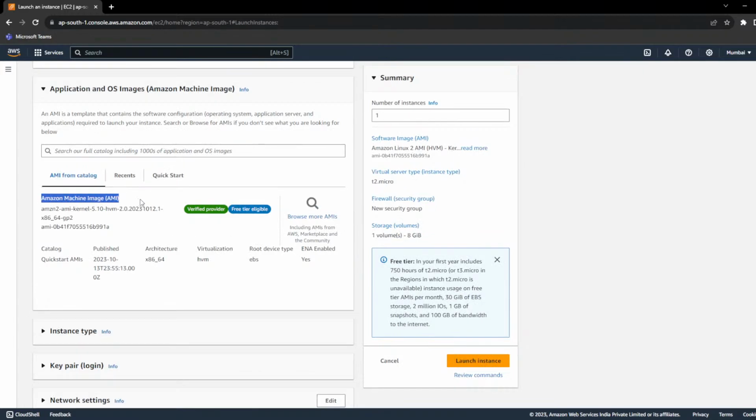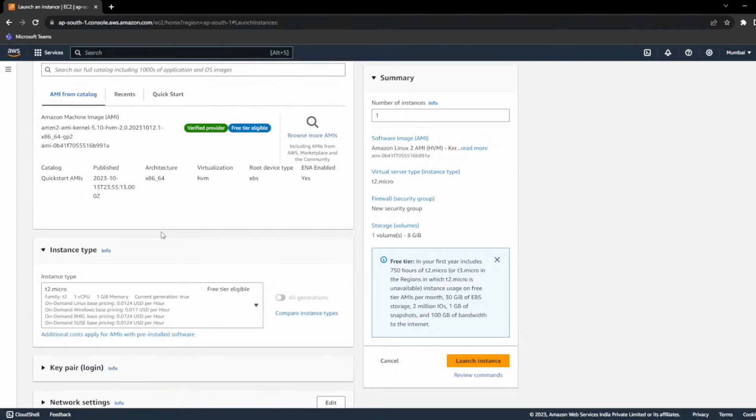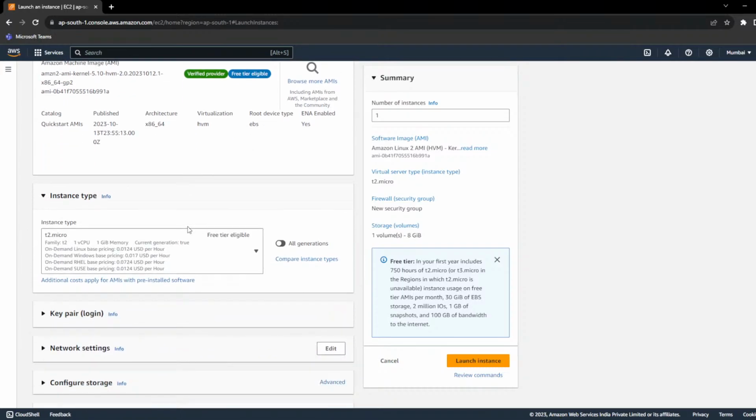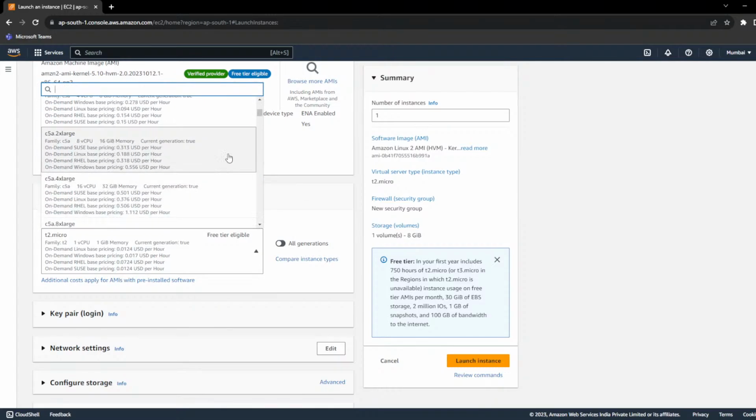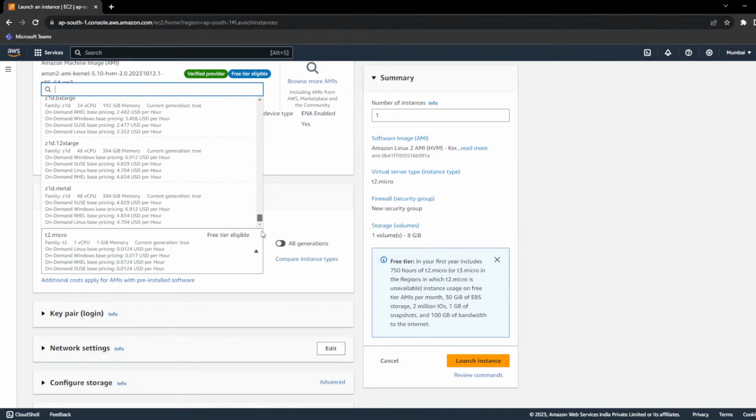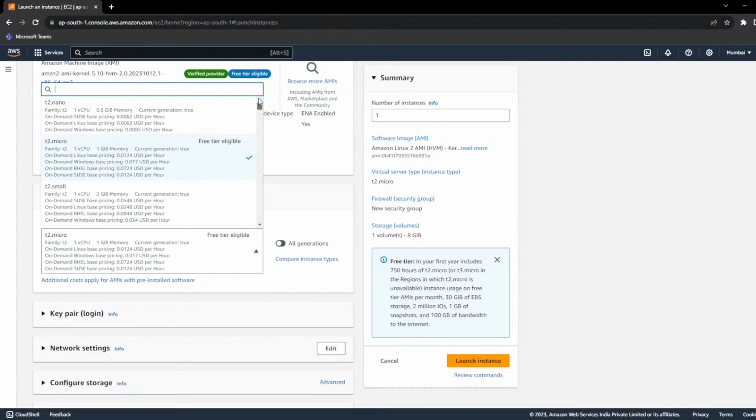Okay, so Linux machine. Next is instance type. So which type of machine are we going to use? You can select any machine, whatever you like. There are all types of machines available, but we are talking about free tier. So you can see T2 micro is eligible for free tier. Even T2 nano, which is a smaller machine than this, is not eligible for free tier.